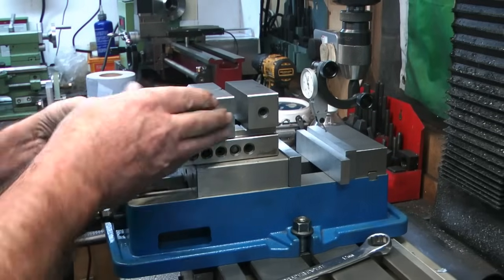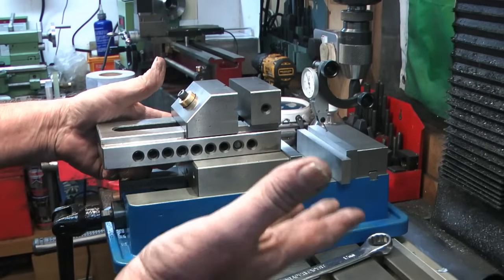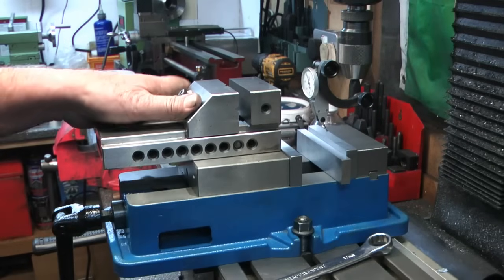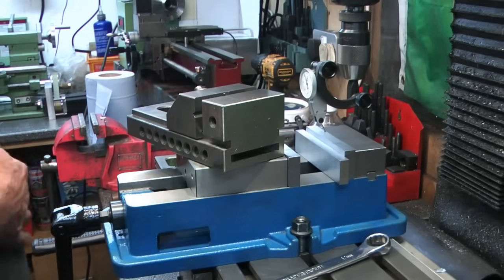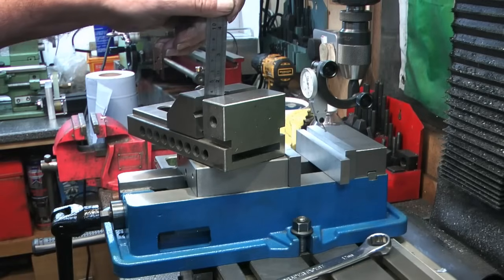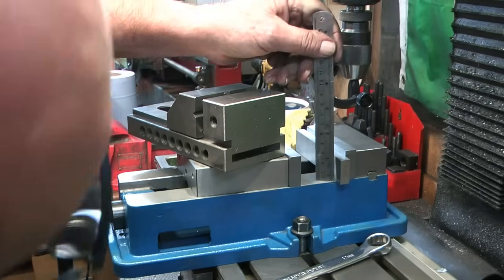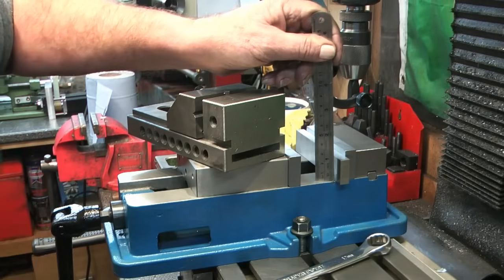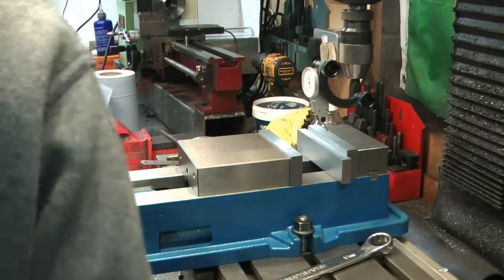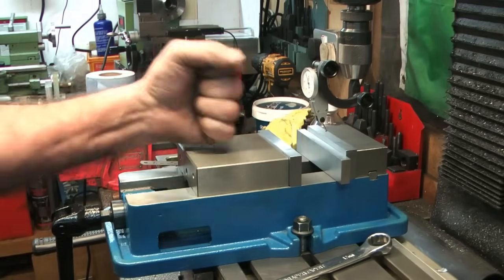Even though it's only this much wider, it's got a lot more scope and it's a lot heavier duty. Depth isn't much different. What is the usable depth difference? This one was 35 mil, and this one actually only 30, so it's not as deep a vise as the grinding vise, but it is wider, and I'm sure it's going to be more rigid.